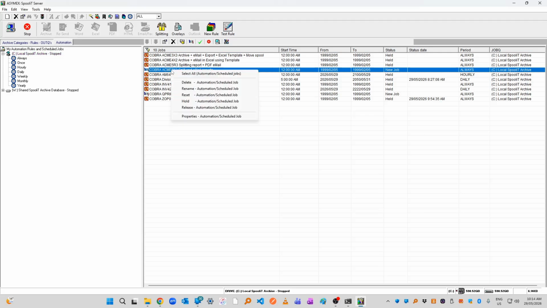Here, we will right mouse click on an automation rule. A pop-up submenu appears. Here you can perform actions for an automation rule, such as delete, rename, reset, hold, release, view or edit the automation rule.